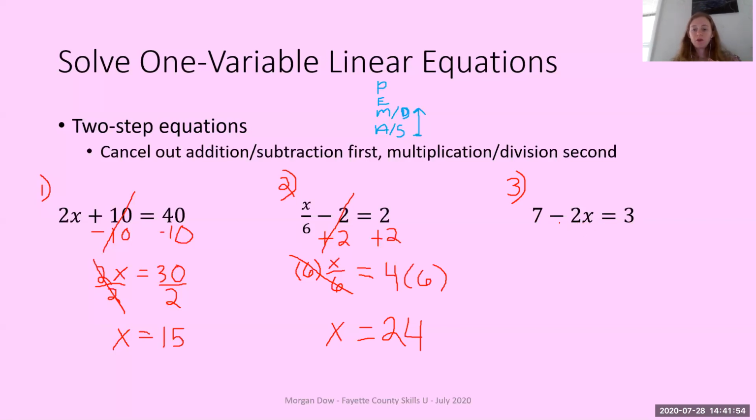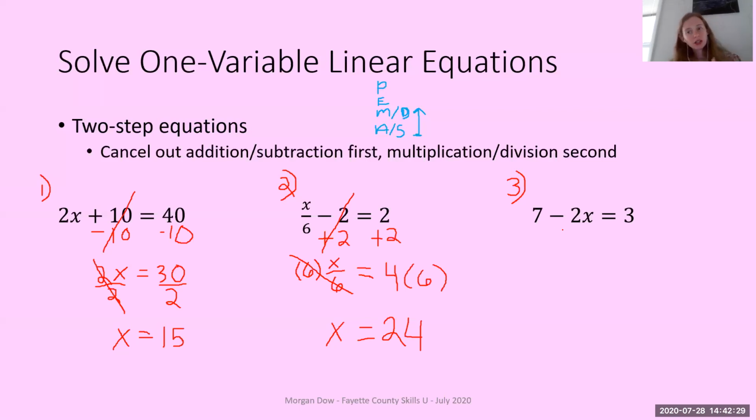However, with subtraction, order is important. And so far, we've only seen examples where the variable comes first, and then just a regular number comes second. So it'd be like the variable take away 2, or the variable take away 5, whatever it is. But here, we are taking away the variable, right? It's 7, and then take away 2 times x. So we're going to have to think about this ever so slightly differently.